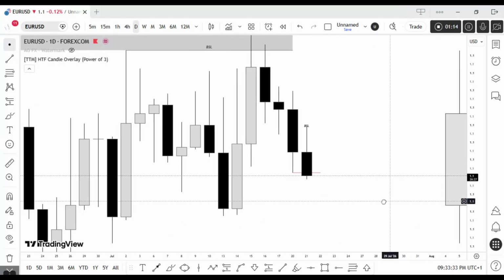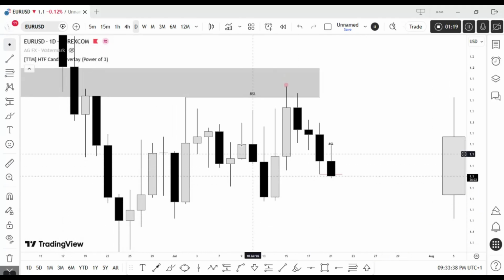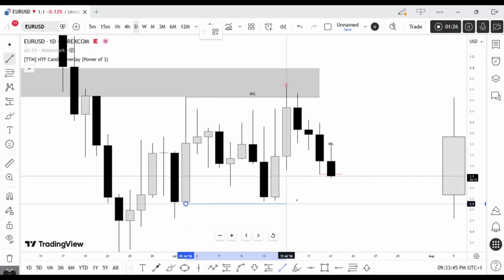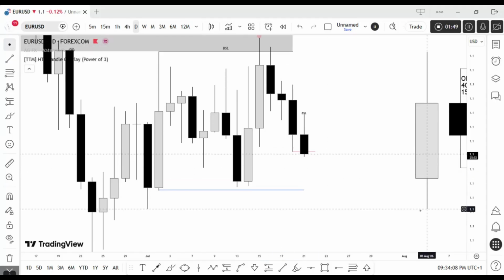to look for my entries. So on this daily time frame yesterday, as you can see, we had a lot of accumulation here, which was consolidating inside this daily candle. We didn't take out the high of this candle and we didn't take out this low. So this was accumulation. And most of you already know that whenever we have an accumulation and price is supposed to push to the downside, we first of all manipulate the high of the range before heading to the low of the range. So this was where everything started from.